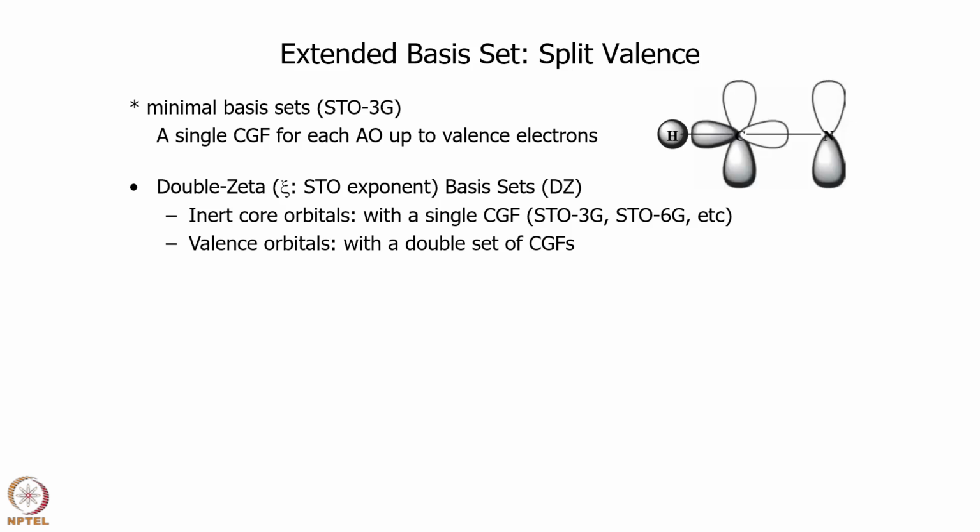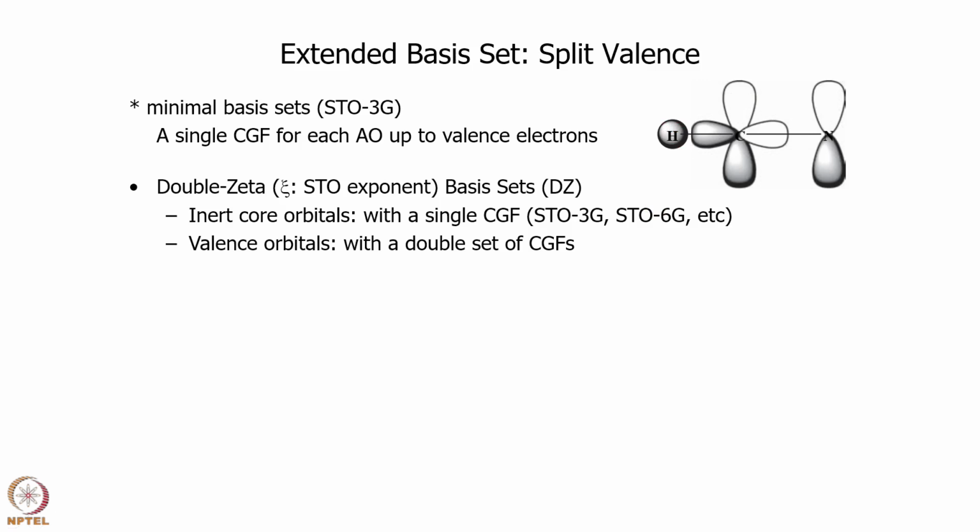Let us think of this molecule. Let us say I have HCN. This is the central carbon, and I have a hydrogen and I have a nitrogen. With the hydrogen it is doing a single bond, a sigma bond, but with the nitrogen it will do a pi bond. So, if I just have one Slater type orbital or contracted Gaussian function here, the same orbital I need to use to bond to the hydrogen and nitrogen. Now, see, the nature of the bonding is completely different. To do a pi bond, it will have this kind of lobe where there can be a parallel overlap, whereas here the overlap has to be head-on.